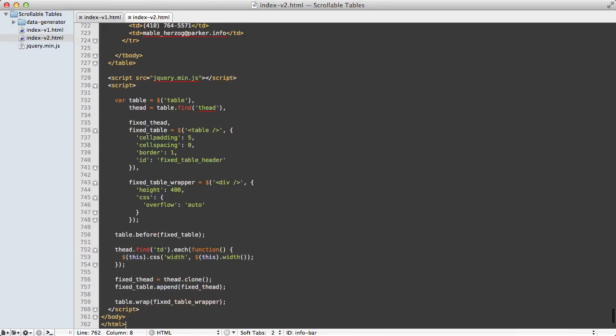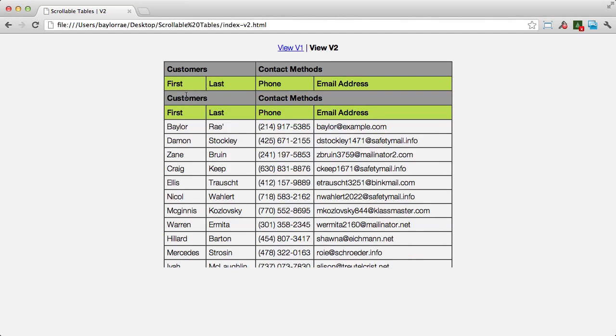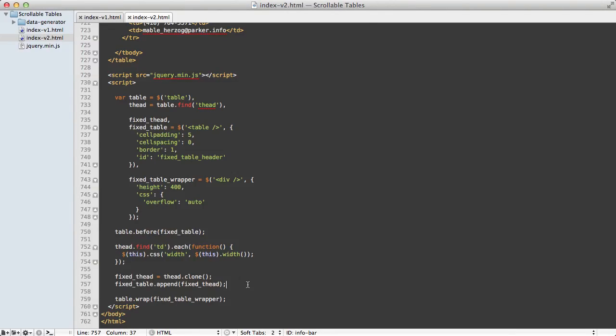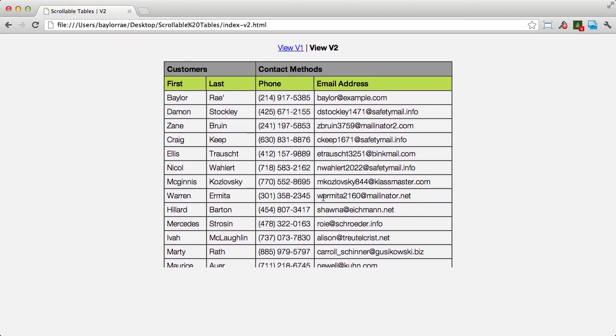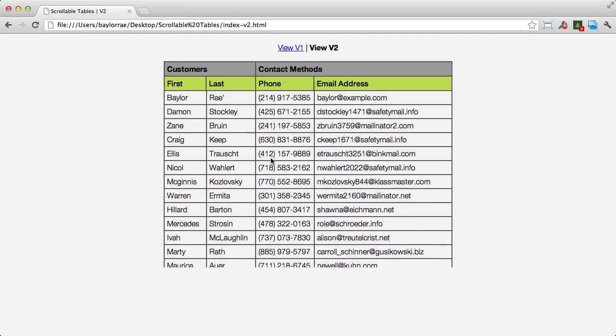So what we'll do, if I can get down to the bottom, we're going to grab that thead and we're going to say .hide, and then we'll say .show on this one. Reload the page, and I did something wrong. Okay, so we want to hide this one after it's been placed. So let's just put it down here. We'll say thead.hide. There we go. So there you go. You can see now we have a scrollable table head, or scrollable table, and this sits perfectly.